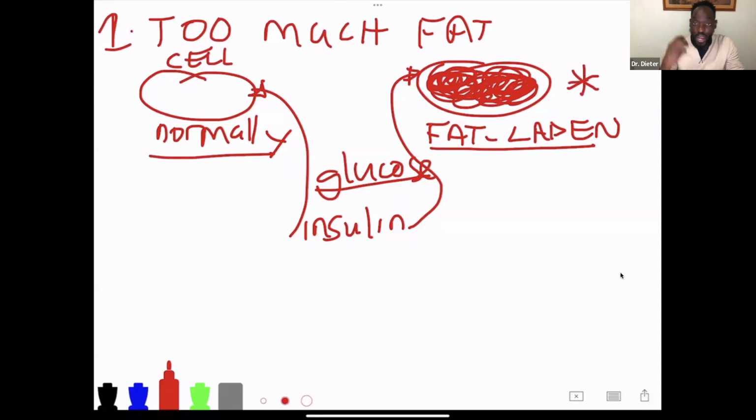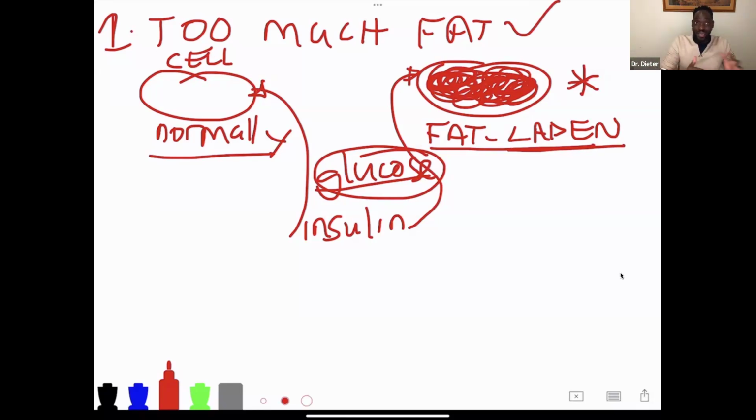And you know what, guys? The favorite food for the cell is glucose. The cell is dependent on glucose, but the cell is so filled with fat that the food which is its favorite, it refuses to take in. It needs glucose to make energy so that it could survive. But in this fat-laden state, it cannot take it up. So your insulin is not working. Anytime your insulin cannot move glucose into the cell so that energy is made, we say you have insulin resistance. Your insulin is not working. So that's the first way in which you develop insulin resistance, or your insulin starts not to work.